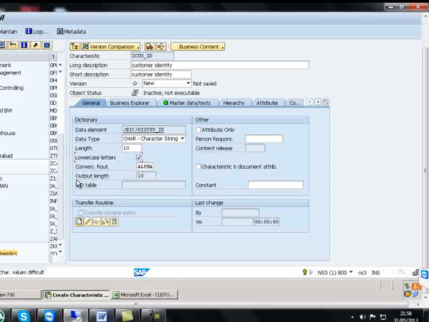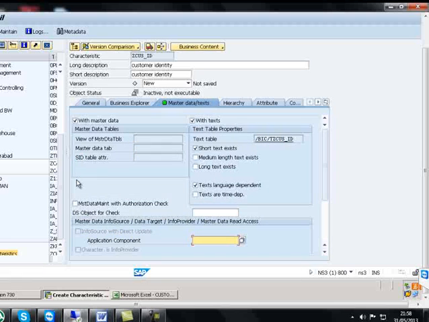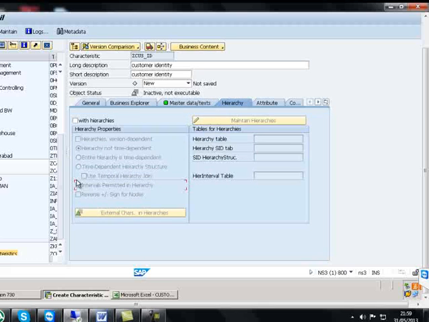You can only use it as an attribute to another characteristic. So we don't check this one here, because if we check it, it will only be an attribute. There is a table with master data, which is checked with master data and with text. And there is a hierarchy as well. If we are going to create hierarchies, we have to check this one, or else we don't check it.